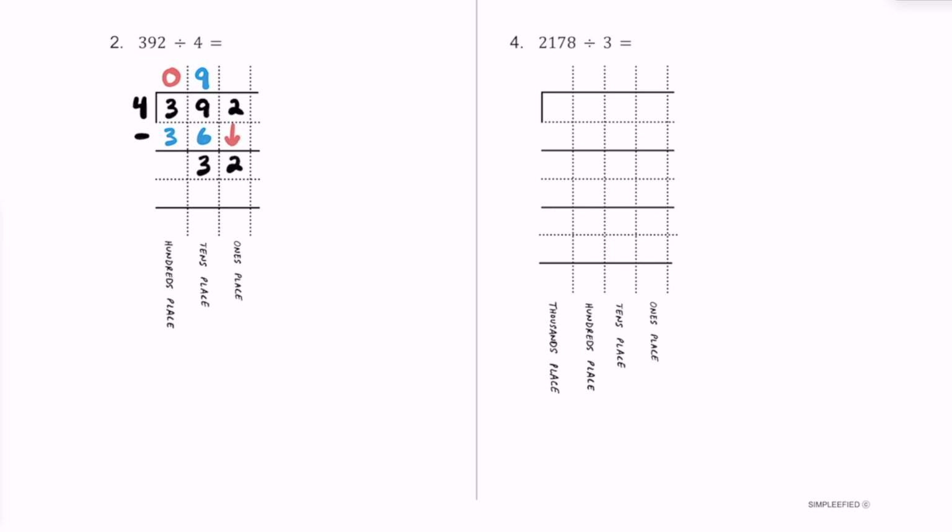So now we have how many times does 4 fit into 32? I think 4 times 8 is exactly 32. So we're going to put an 8 up here. So 8 multiplied by this 4 is exactly 32. So let's see what the remainder is. 32 minus 32, the remainder is 0. So we know this went in evenly. So this 4 fits into 392 98 times to be exact. So that's going to be our quotient. It's 98. All right, let's check out number 3.